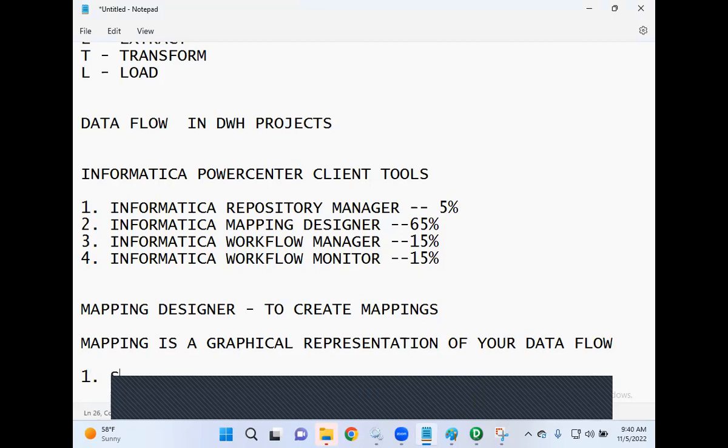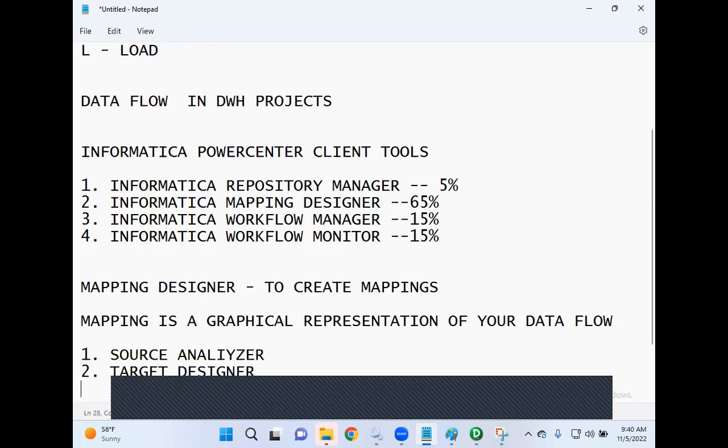It contains source analyzer, target designer. I'm very bad at spellings. Please bear with my spellings. Okay. I don't want to waste time correcting my spellings because I know I am very bad at it.